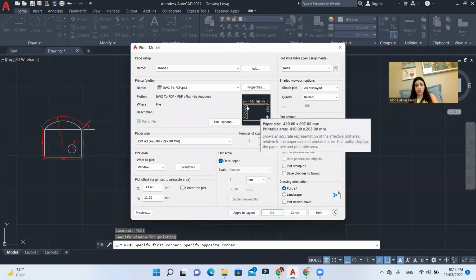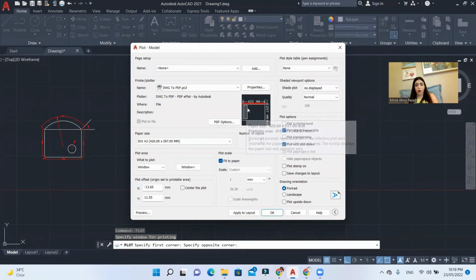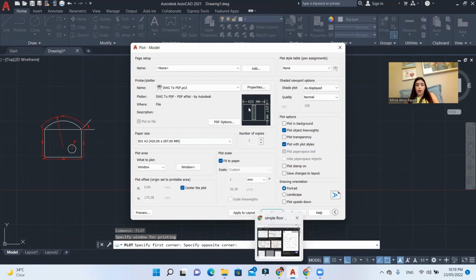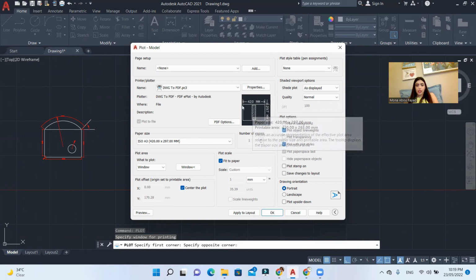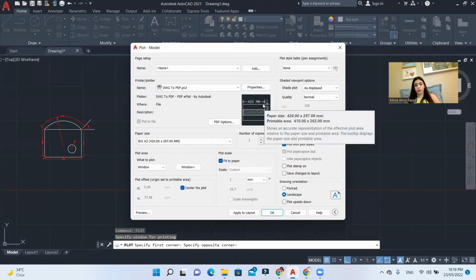And then if you notice right here, this is the portion of the paper that's going to show your drawing. The hatched is your drawing. So for that, let's fix that and make all of our drawings in the center. So I'll check center the plot. So now it's centered. Now our drawing, if you can notice, is in portrait. So these are our drawings and this image is rotated. Our drawings will appear on the narrow side of the paper. So for that, I'll just change the drawing orientation to landscape. Now it's oriented to the bigger side of the paper.